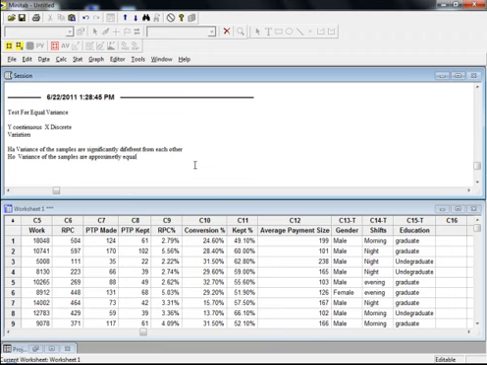Now how does that help us? Let's say I'm concerned with variation, that in my sales I see huge variation. I want to check what potential factor is making the variation of my Y larger, so that I can work on that and reduce the variation of my overall Y. My first X was gender, and in gender there were two subgroups: the first was males, and the second was females. Using the test for equal variance, I can find out whether there is any significant difference in the variance of males and females or not.